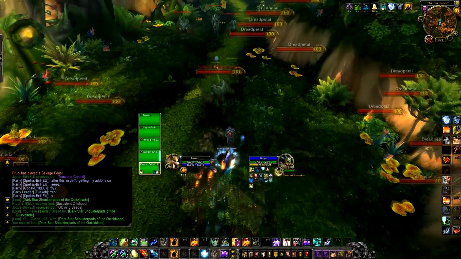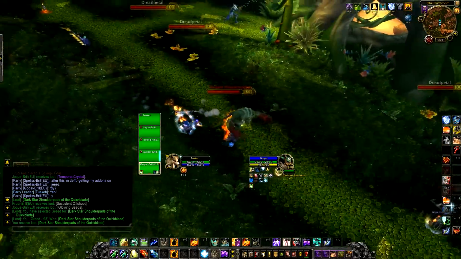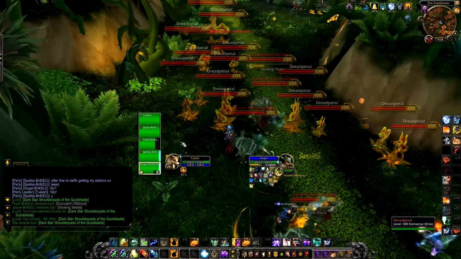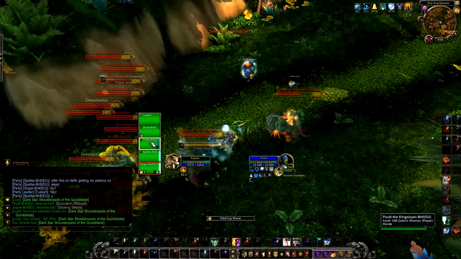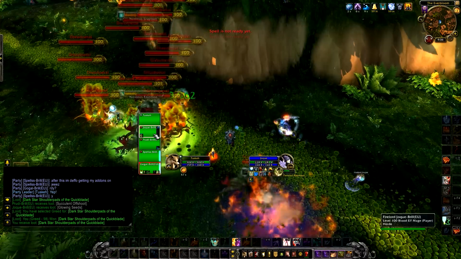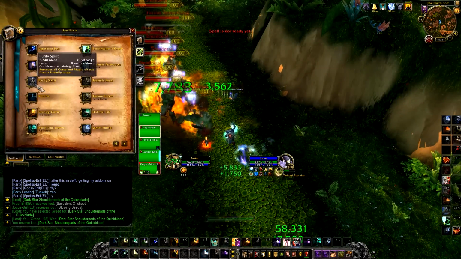Moving on from there, we have some more Dread Petals and some Twisted Abominations and some Everbloom Tenders, and really this trash is just more of the same. It's not really that dangerous. We pull a lot of it here, and I use loads of cooldowns to try and keep this monk alive, because there's an awful lot of stuff going on right now, and I'd rather not wipe.